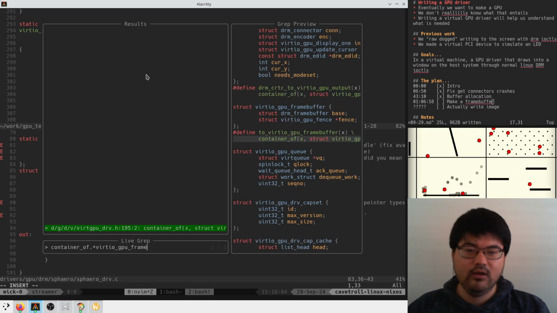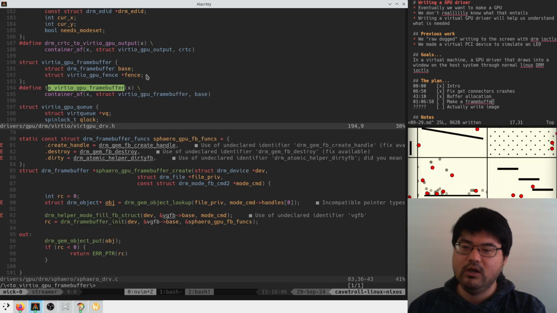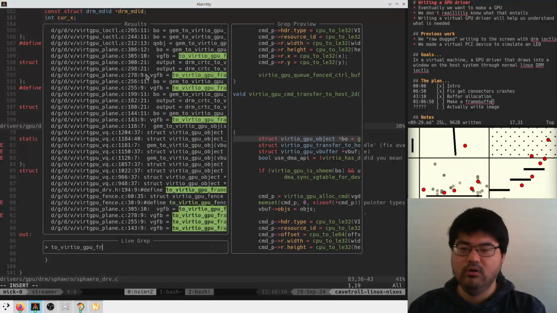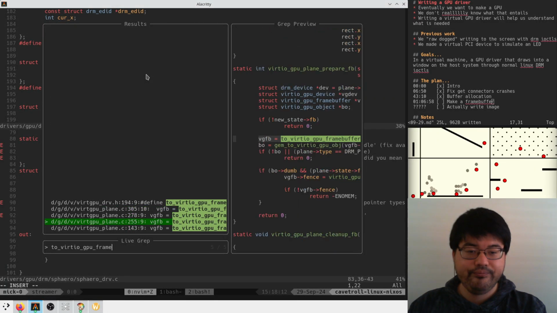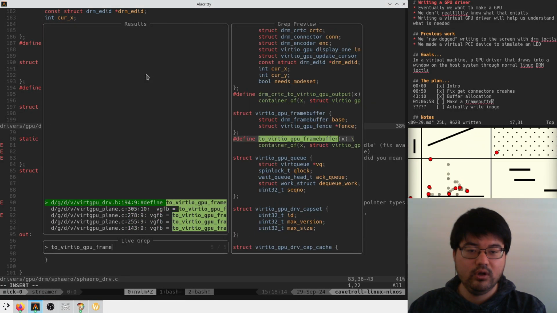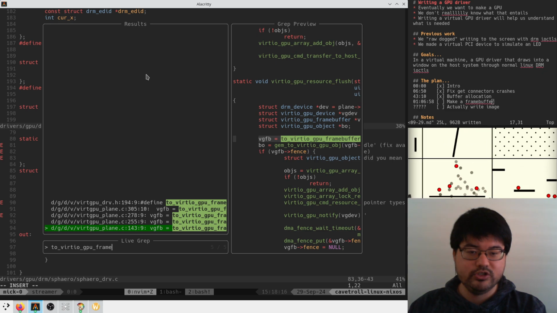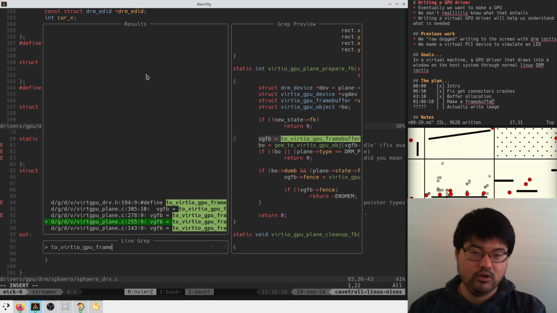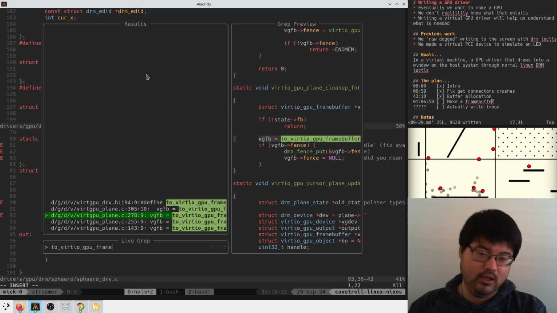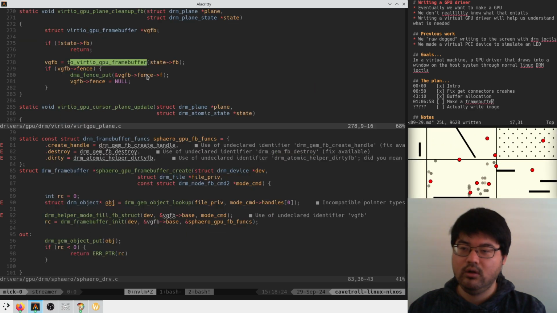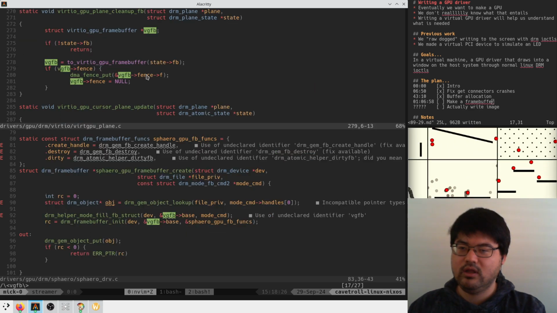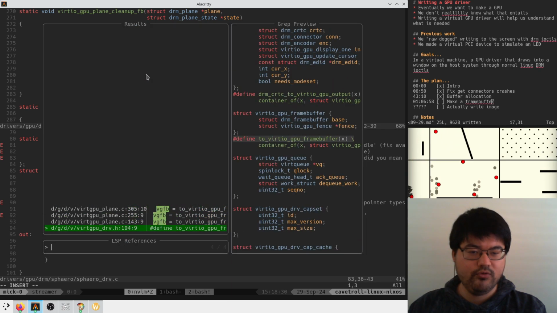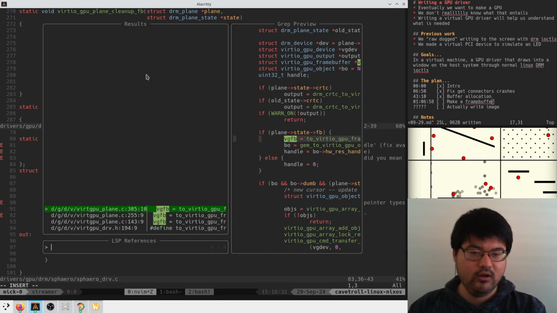Like, it has to be. Right? We know this has to be used. To virtio_gpu resource flush. Prepare FB. Clean up FB. Even this isn't it. So who frees this memory ever?